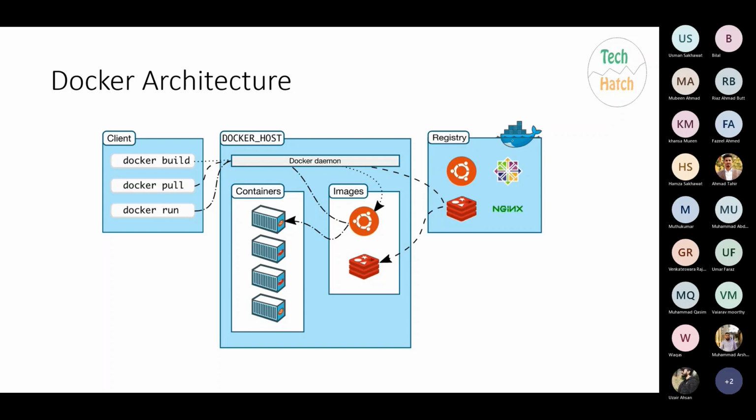It's more like 900 MBs, or I think more than 1 GB, to install on a system. So what do we do if we need a SQL server on our local machine and we don't want to spare that amount of storage, and we don't want our storage to be full because of that? So what we're gonna do is create an image. We're gonna pull the latest image from the MySQL Docker GitHub repository, and we're gonna spin that image into our container, and boom, we'll be ready to work with MySQL.